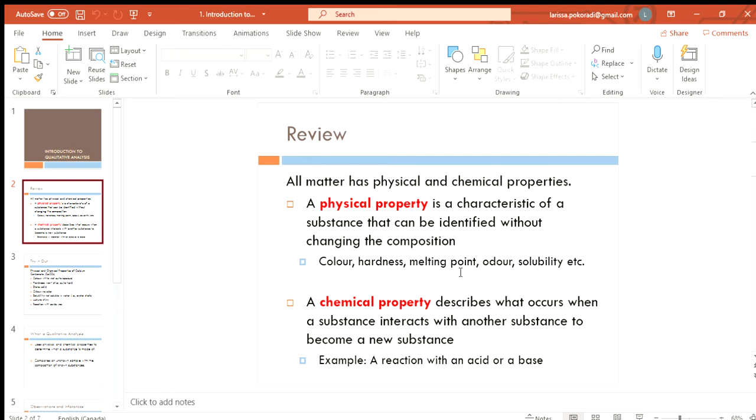Things like melting point and boiling point make you feel like, yes, you are changing something about it, but we're not actually reacting it. We're putting it in some water to see what's going to happen to it. Does it smell? Usually this one's kind of hard. Depending on where it's been stored, it might pick up smells of other things. If you put it in a bath of water, does it end up dissolving? Is it soluble? Or does it remain the exact same way? It's insoluble. So those are physical properties. And then chemical properties is basically we're reacting it with something else. Typically what we'll see would be an acid. Like if I put some acid on something, will I end up seeing some bubbles?